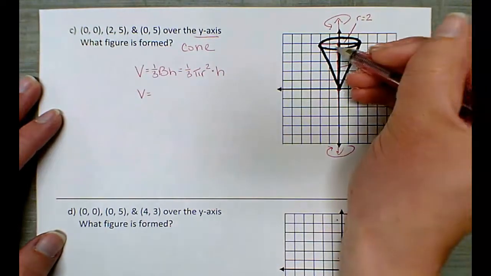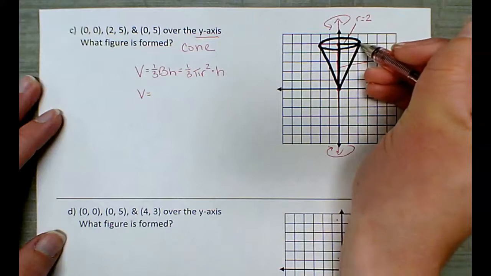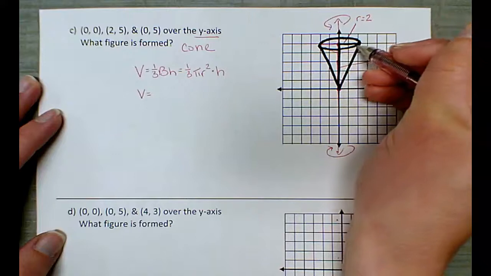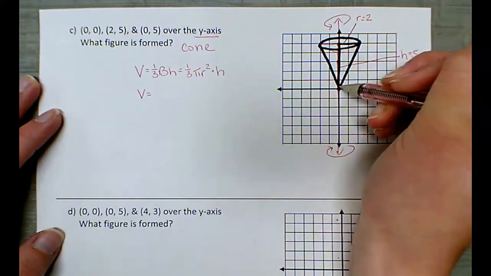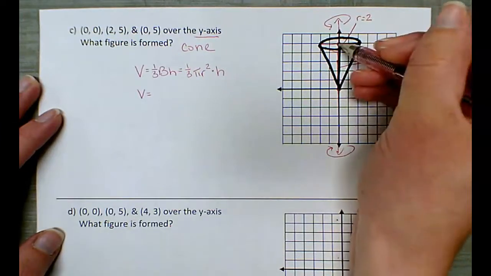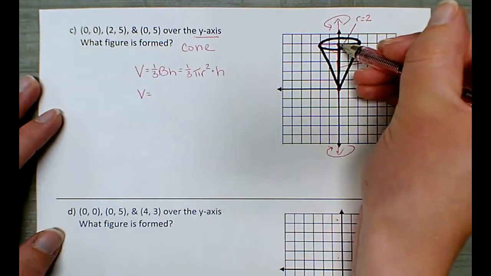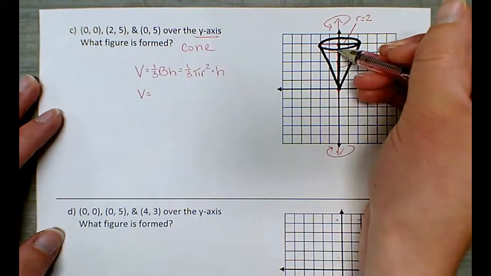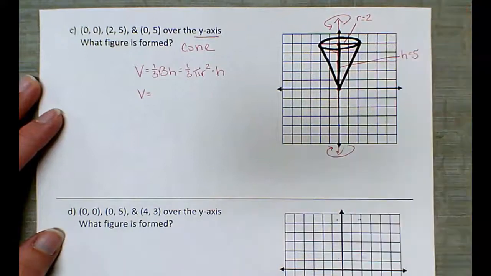Keep in mind that this little arcing curve right here that shows the motion from this side to this side, it might be a little bit longer, it might be a little bit shorter, but this doesn't really matter. The height is from the vertex to the center of the base. Not to here, but to the center of the base. So don't count from here 1, 2, 3, 4, and then maybe a half, 4.5. That height goes all the way to 5, to the center of that circle.